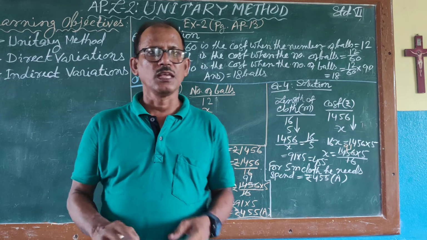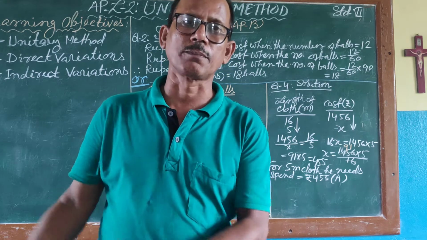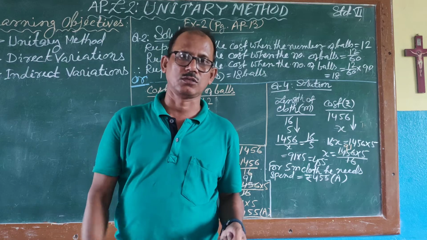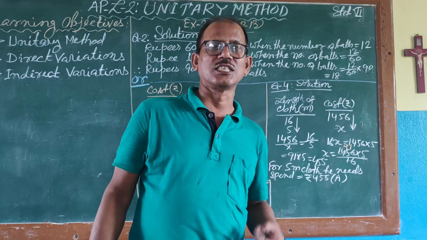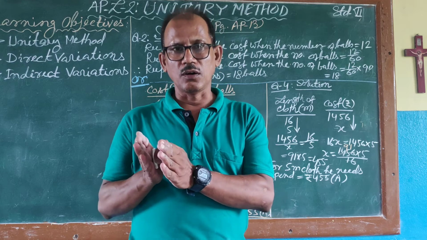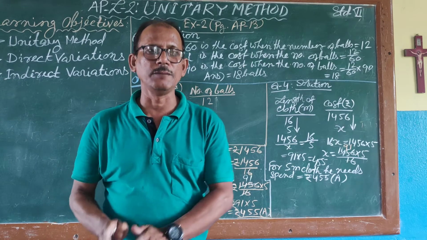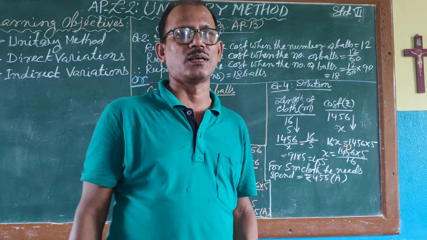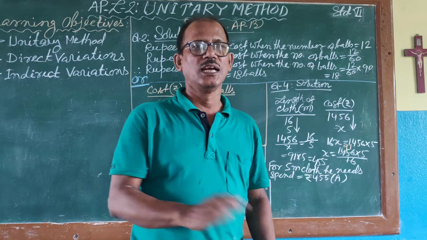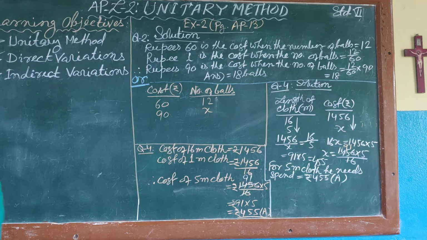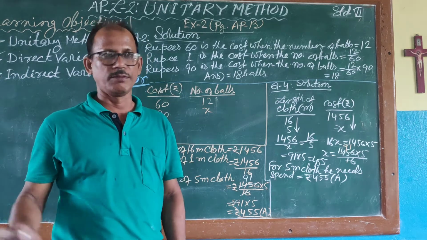Similarly, suppose the cost of 12 pens is given to you. If you want 2 dozen pens, definitely the cost will be more than the cost of 12. Isn't it? So you are increasing 12 to 24, and there the cost is also increasing, 60 to 120. So if one quantity increases, the resulting quantity will increase. If the first quantity decreases, the resulting quantity will decrease. So it is directly proportional. Increase leads to increase, decrease leads to decrease. That is why this type of sum is direct variation. Could you understand me? I will tell you while solving the sums which are called direct variation. I will definitely give an example of indirect variation also, if it is not there in your exercise.